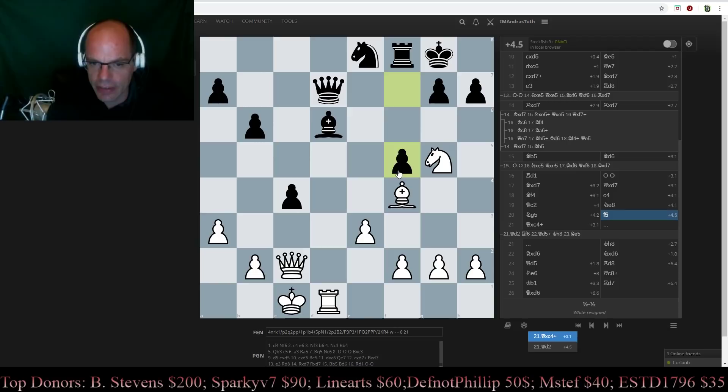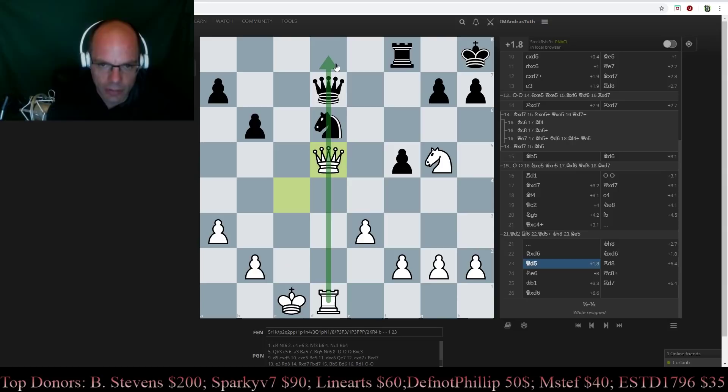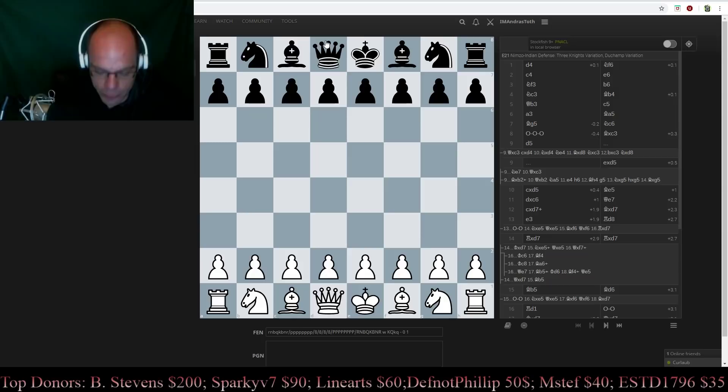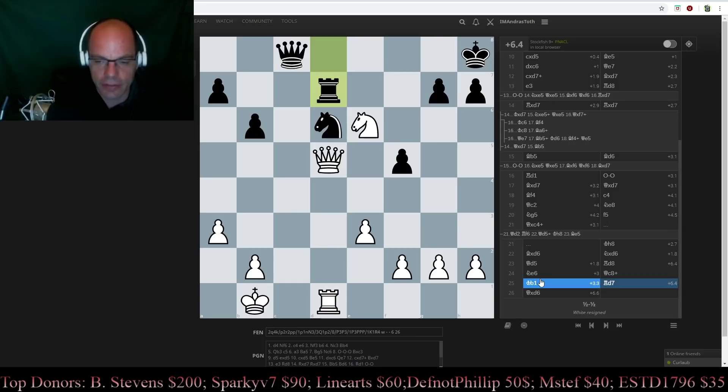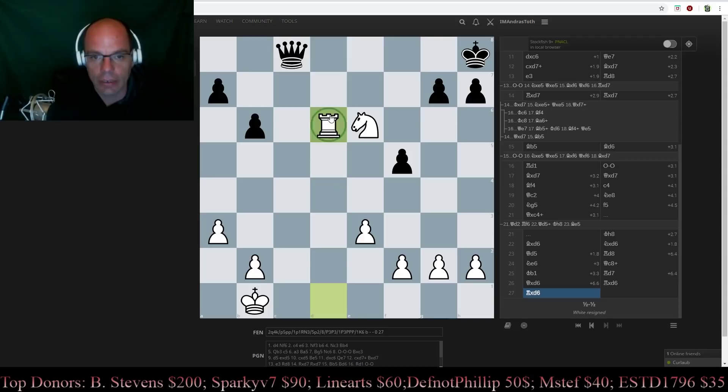The only move that stops both is f5. Many moves would have been winning according to the engine — Qd2 would have been more accurate than the text, but the text was perfectly sufficient too. Qxc4 check, King h8, Bd6, Knight takes. The pin is becoming deadly. Rook d8, Knight in hitting the rook, hitting the Knight if the rook moves — they have to go away with the check. King moves, pin is on, Rook is hanging. And so they played Rd7, allowing Yasser to finish off with a beautiful knockout punch: Qxd6, and Black resigned. Because after Rook takes, Rook takes, in order to stop this check, Black would have to give up the queen for the rook, and White would easily win with the extra piece.